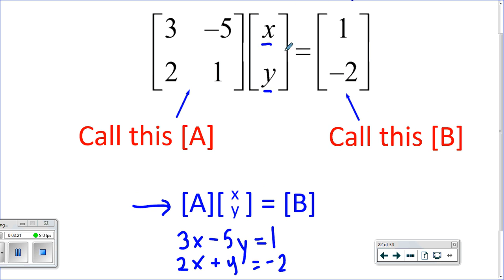So how am I going to solve for x and y? Well, in order to get x and y alone over here, I need to undo this. Now recall in the last slide, in order to undo, I needed to multiply by my multiplicative inverse. When we're talking about matrices, I would multiply by my matrix inverse. So if I multiply by inverse matrix A, I would be undoing essentially this matrix here. But if I multiply that side, then I'm also going to have to multiply this side by inverse matrix A.